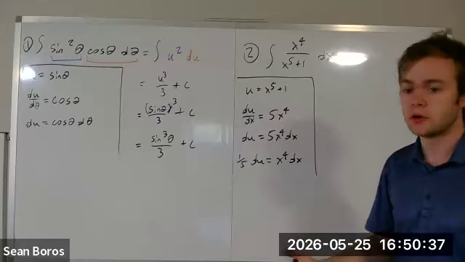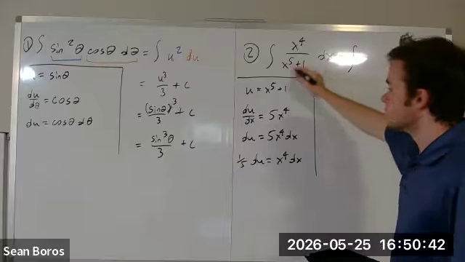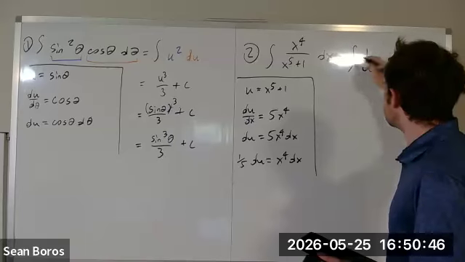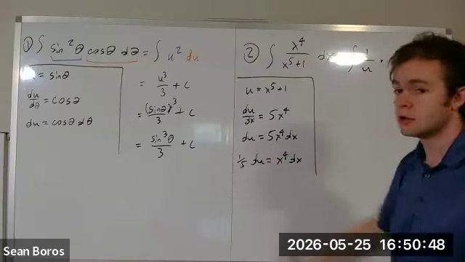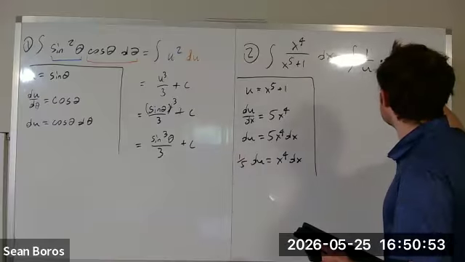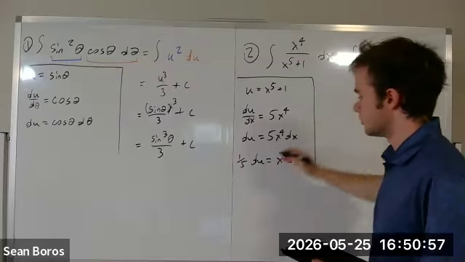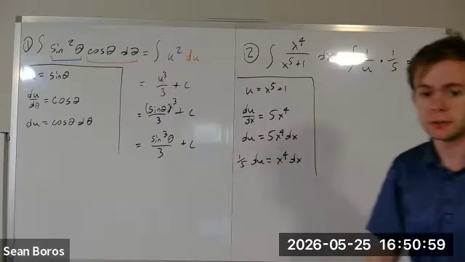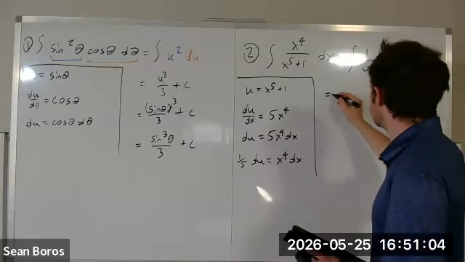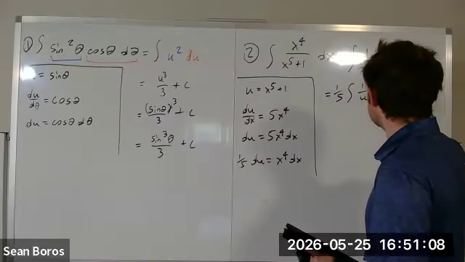And now we can just solve our integral by first substituting in what u is equal to. So we said the denominator was u, so we've got 1 over u times this x to the 4th dx. We said we can replace with 1/5 du. So we're going to do that. 1/5 du. So the x to the 4th dx disappears, and we replace it with that. Okay, now we can pull out the 1/5. 1/5 times the integral of 1 over u du.